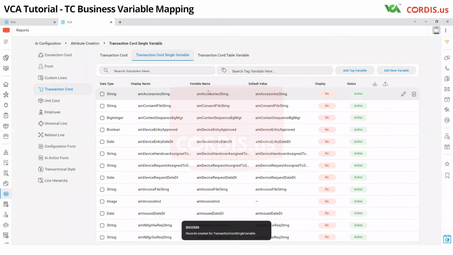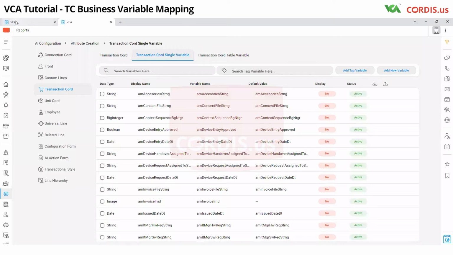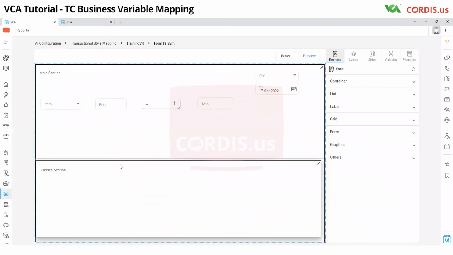Go ahead and click on save. Now, what we need to do is establish a correlation between these AI action form variables and the corresponding transaction code variables. We do this through a process called business variable mapping.